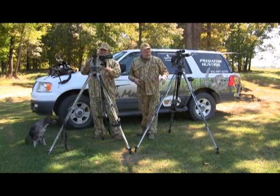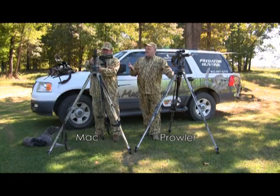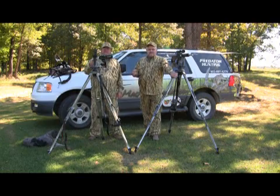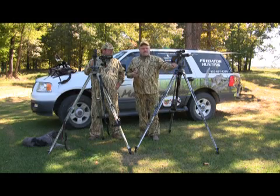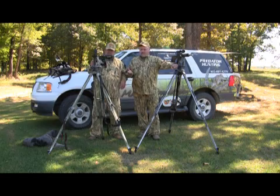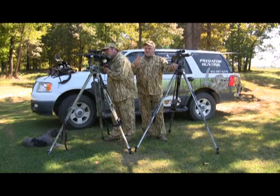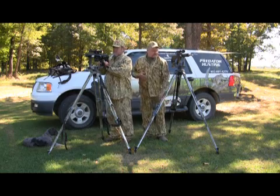What we're talking about, this is Mac and I'm Prowler, and we're talking about the Ranger series of tri-stands. What these things do is a little bit beyond phenomenal. They're made by E.W. Cause, and he has done a lot of research and a lot of work on these, and they work great. As a matter of fact, the first predator coyote that we killed off of our new truck was using one of these, and I was privileged enough to do that.